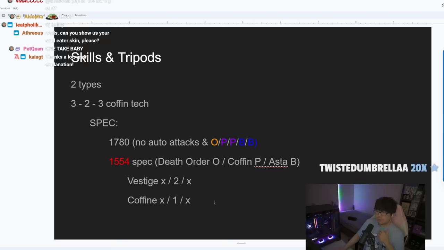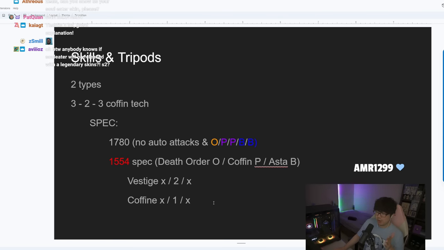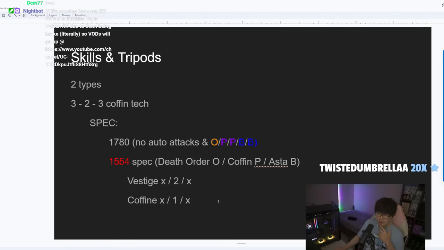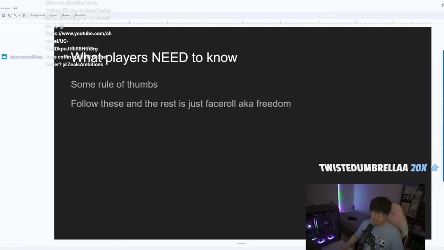Get your spec. Get your gems, as I said. Get your engravings. Build gauge. All right. Roll your face on the keyboard. Get the gauge. Yes, there's an optimal order, but it doesn't really matter, okay? Just get the gauge. Press the skills off cooldown. All right. One of the longer ones and get the gauge. 3 Vestige cycle. And then go into Deathlord mode. And then just follow the rule, okay? Follow the rule. And that's pretty much it.